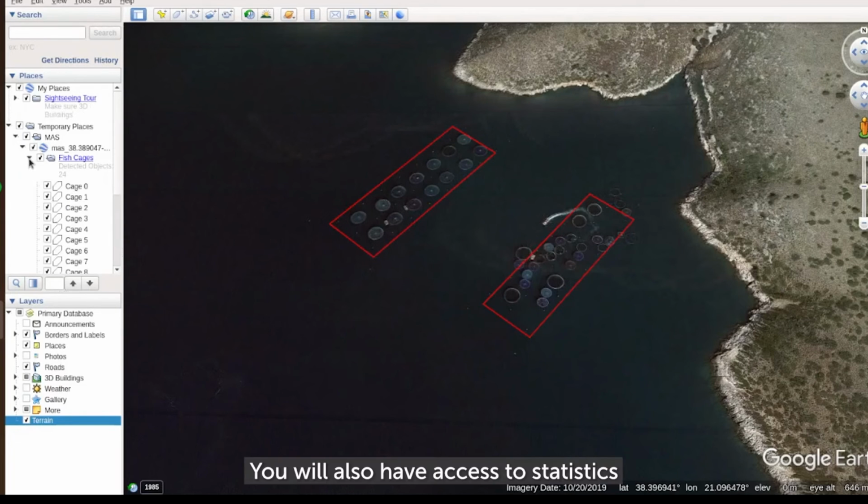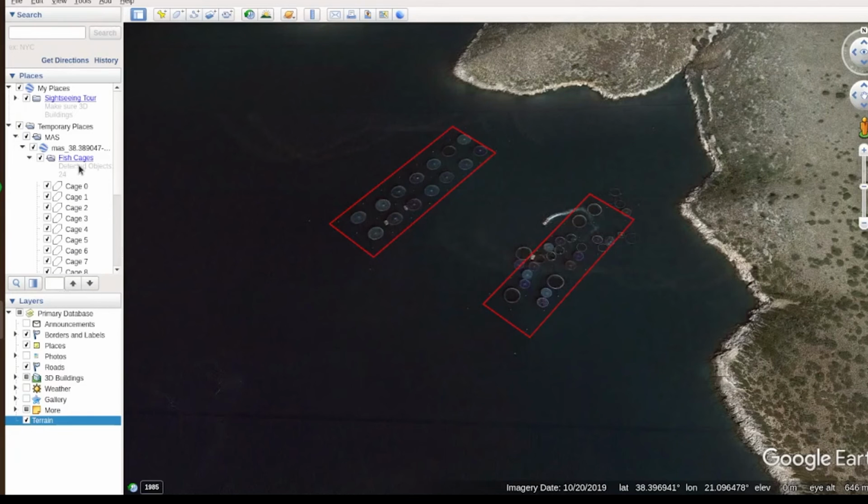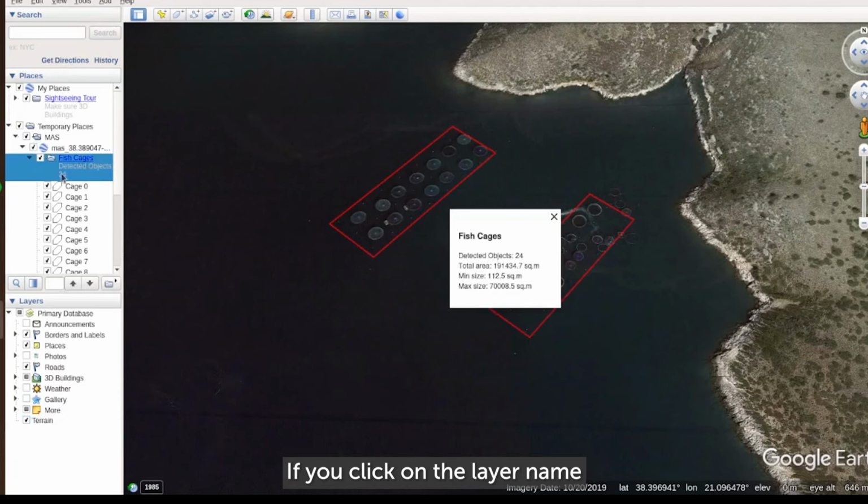You will also have access to statistics on the detection results. If you click on the layer name, you'll see this little drop box which shows you the number of detected objects in the scene that you selected when you were making the order.